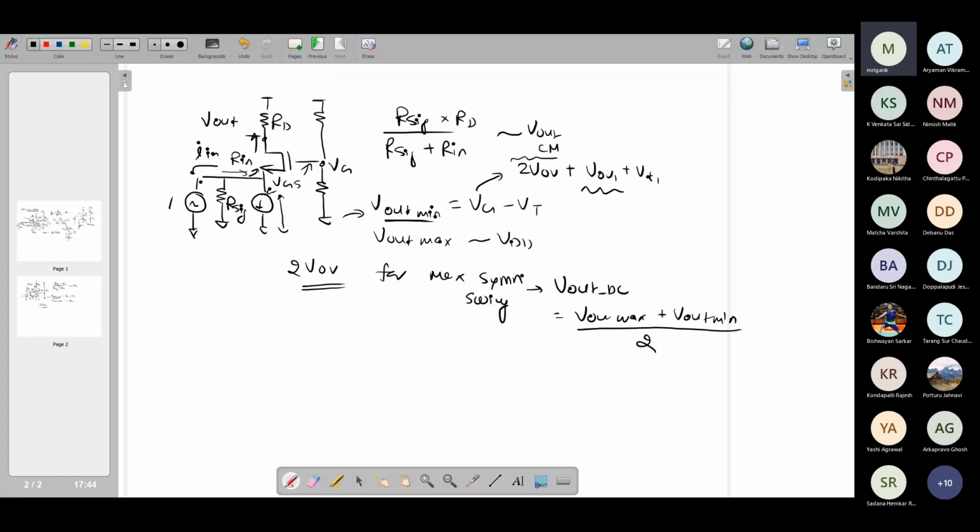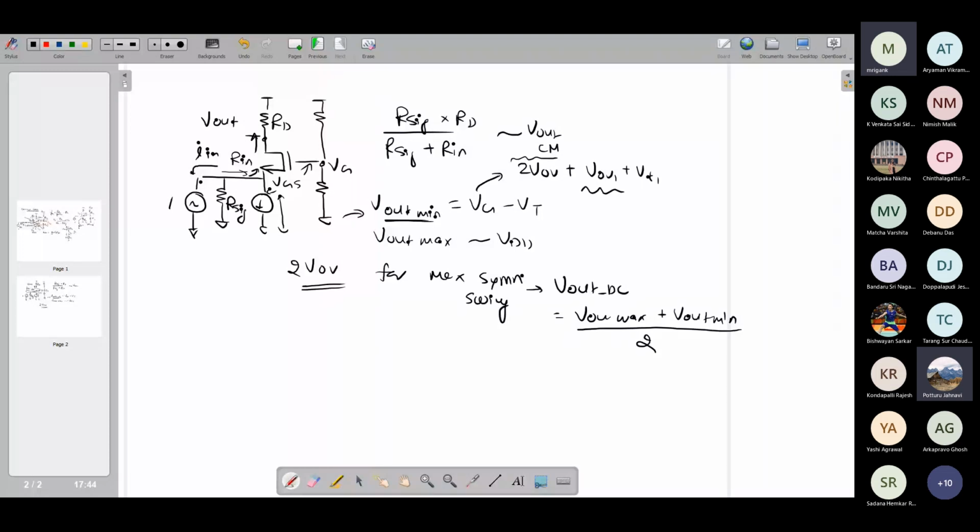So what point, so I was talking about the swing. So the swing consideration, I was talking about already that, just like in common source, you have the swing and gain conflict over here. So if you're using RD, and you want symmetric swing, then the RD conditions will be determined by the DC bias point at the output for max symmetric swing. So here I know what is V out max, what is V out min, and from there I can determine what is the R value for max symmetric swing.